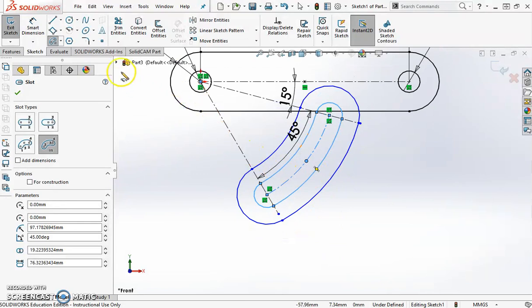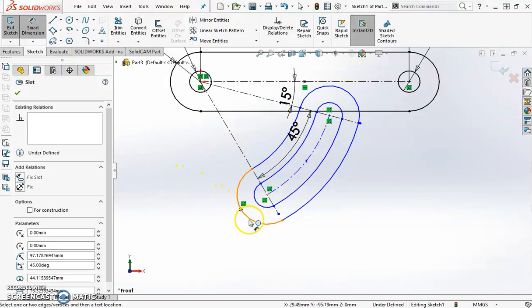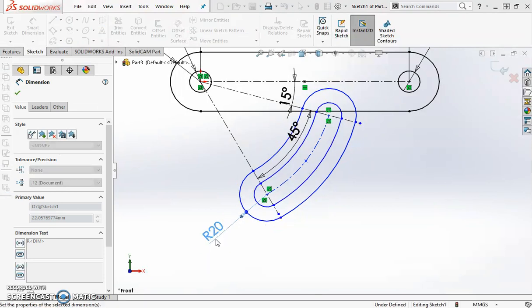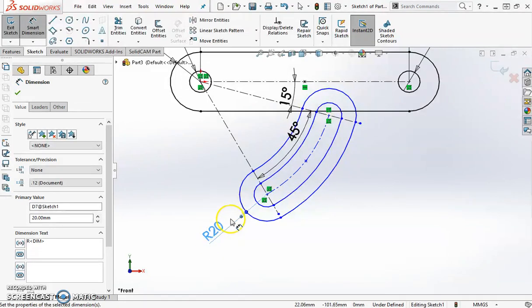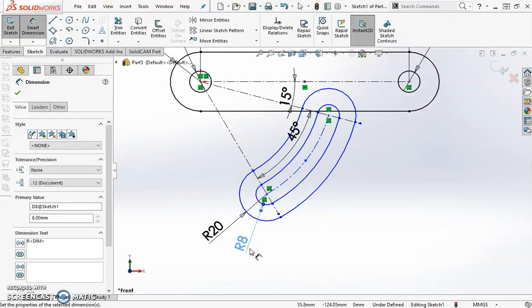Let's get our dimension tool, and we'll start with the outside one. So the outside radius here is 20. The inside radius is 8. So this other curved one on the inside is 8. And then the distance away is actually this construction line.